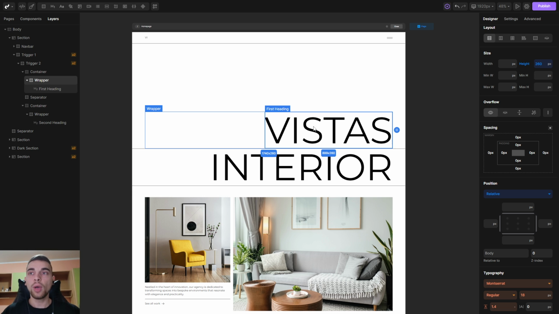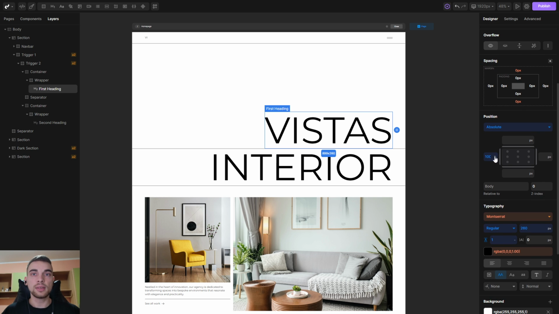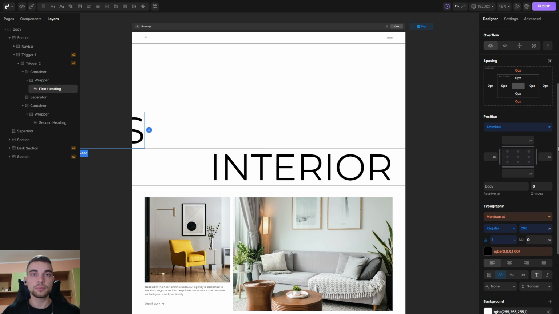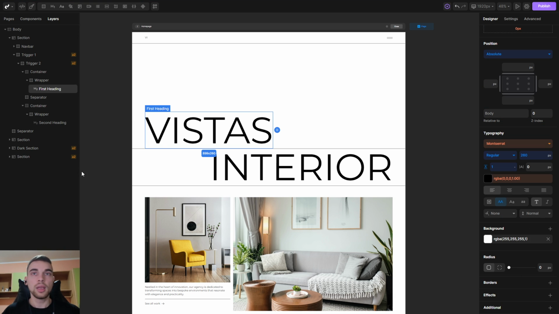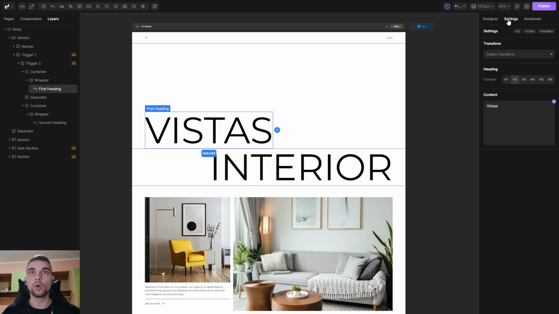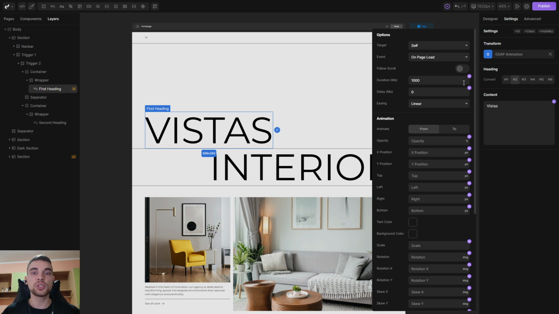But how can you animate this? Well, for that, let's just reset these values that we've set here, and let's reset this one as well. And now let's see how you can do this with the GSAP plugin. So basically, you need to select this tag, go to its settings, go to its transform option, and set it to GSAP animation. And when I open this plugin, at first glance, it might seem overwhelming, but it's quite a simple plugin with just a bunch of options. So let's break it down here.